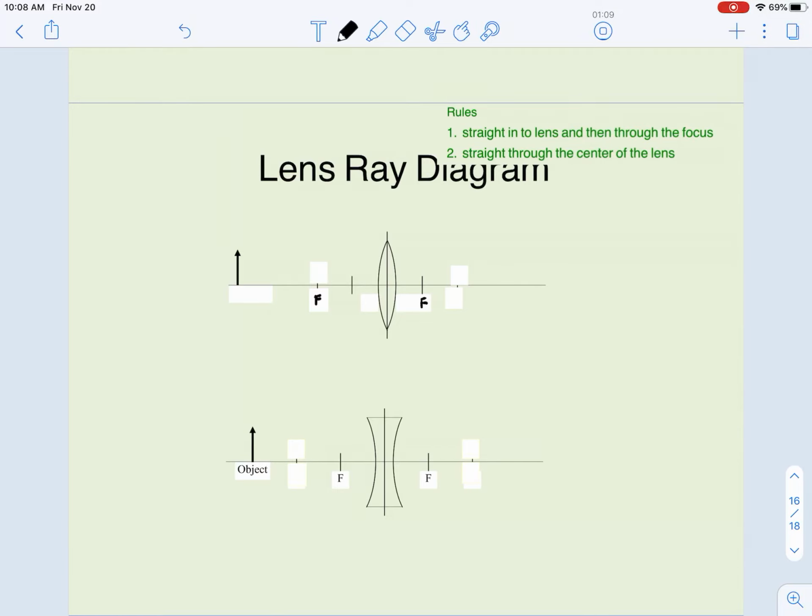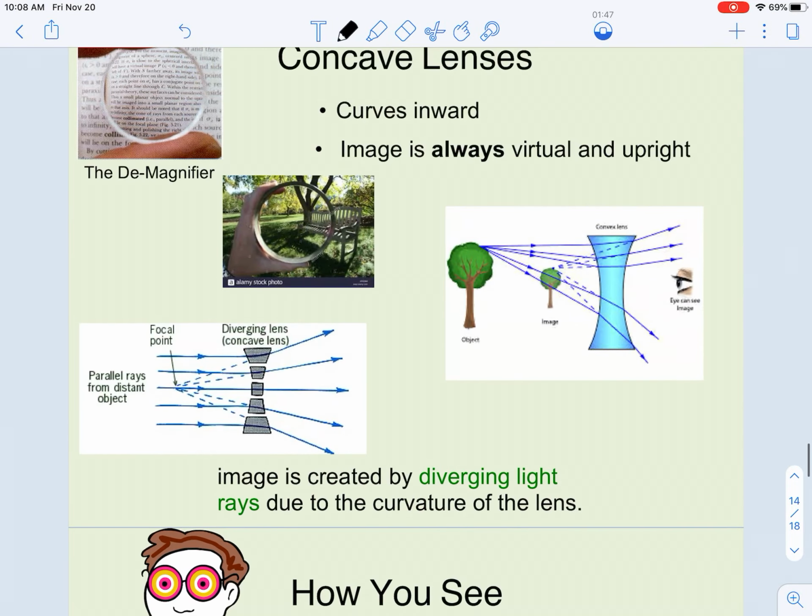So the first thing I want to point out is that on these diagrams, it's marked on the bottom one. I'm sorry, I don't know why it didn't show up on the top. Our focus or our focal point is going to be located at these two locations right here. Those are our focuses, our foci, and we are going to need to make a decision when it's time to create our drawings as to which side of the lens we're going to use that focus point from. Are we going to use the focal point that's on the same side as the object, or are we going to use the focal point that's on the opposite side of the lens from our object?